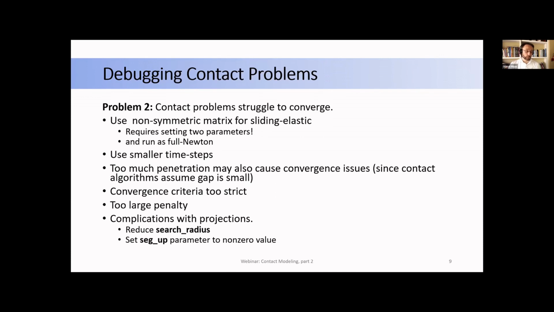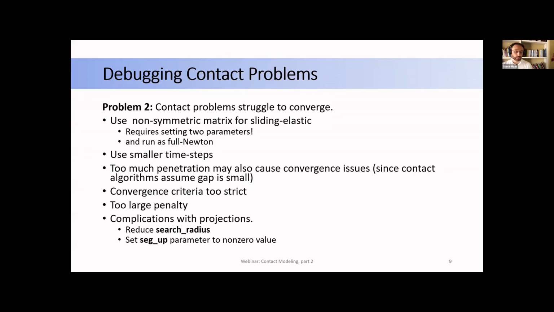There can also be complications with the projection algorithm. The projection algorithms, remember, are the algorithms that try to detect where contact is happening. If you have a complex geometry, sometimes it's difficult for the contact projection algorithms to identify the correct contact pairs.